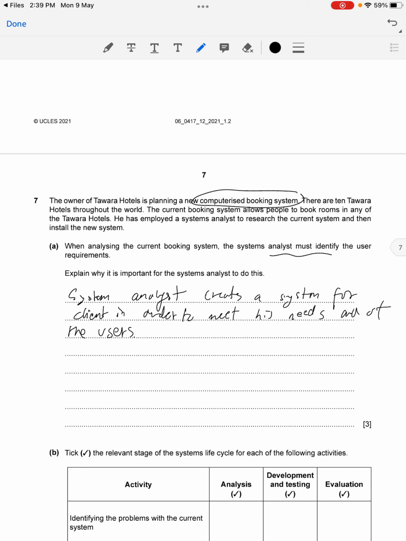And the analyst's job is to reduce costs if the new system matches the existing hardware and software. So let's say that a more efficient system is produced, and that's what the users want. So the system analyst helps to customize the system and create a more efficient system. You can mention that as well. Then you can say that it also helps to reduce costs.